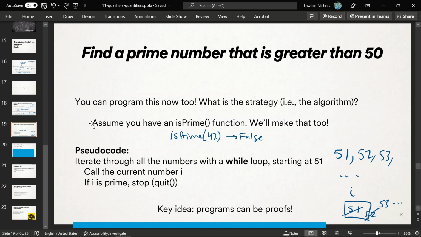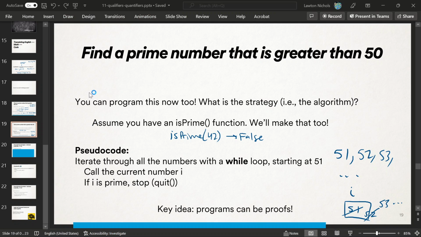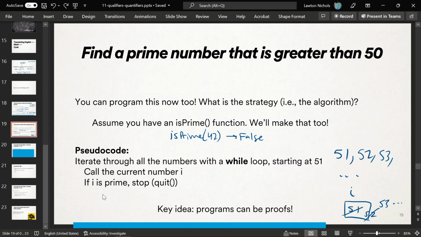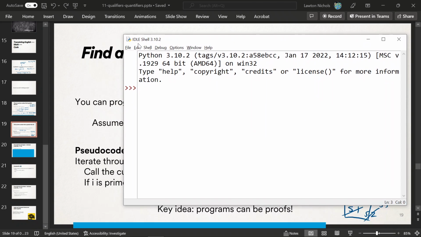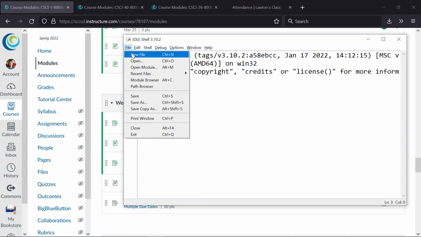All right. So I'm going to open up IDLE. Feel free to follow along. But I'm going to translate this pseudocode to real Python, after I make a folder for today, of course. So let's figure out what lecture we're in. We are apparently in lecture 21.